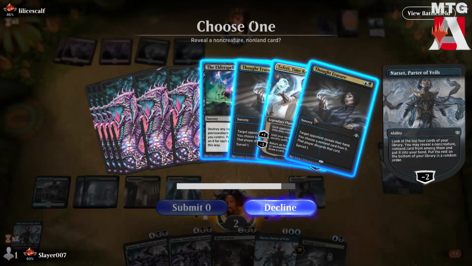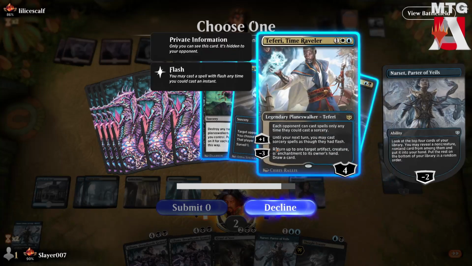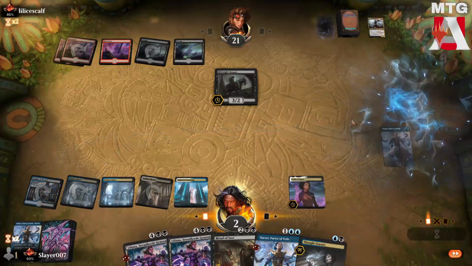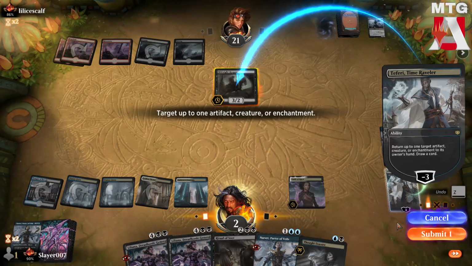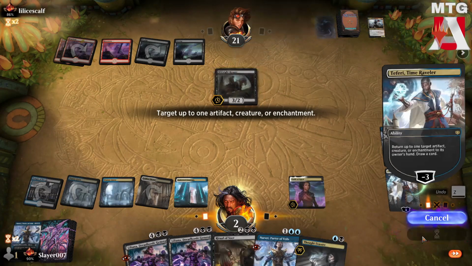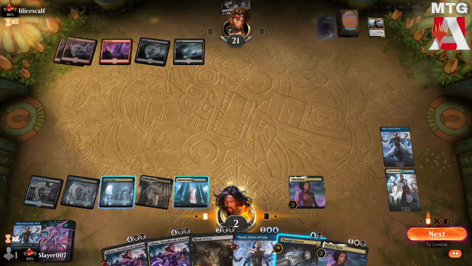Try to find something. I guess Teferi is okay. Teferi plus Thought Erasure seems fine. So play Teferi. Bounce the Midnight Reaper. You could also bounce the Oath of Kaya, but then we can't play it the same turn, so I'm not gonna do that. Alright, we found it. Good.